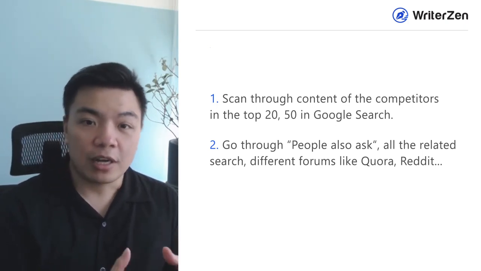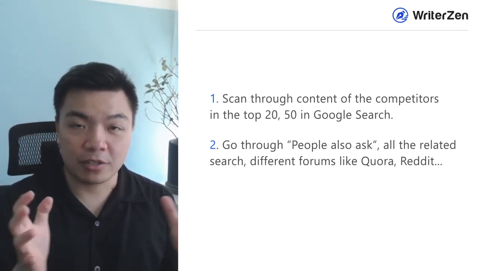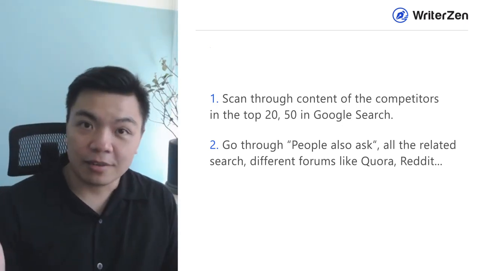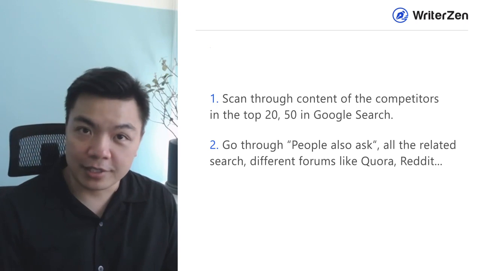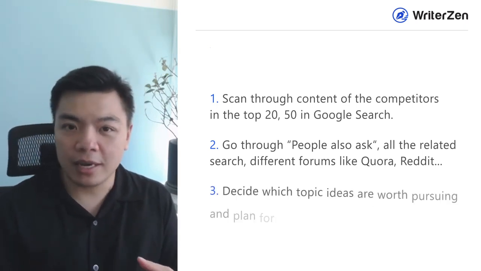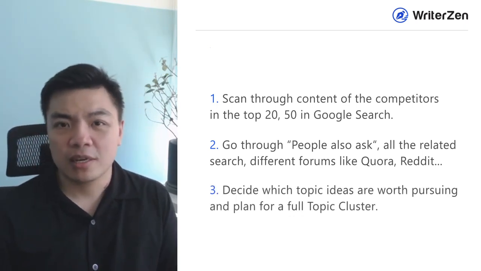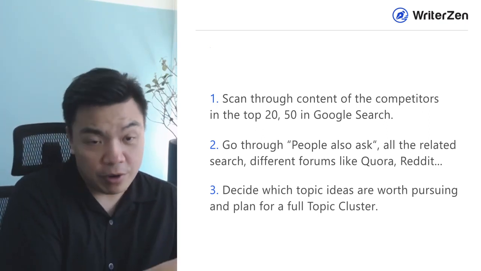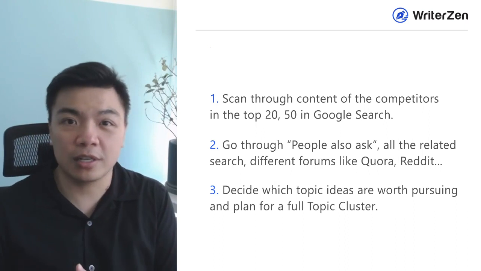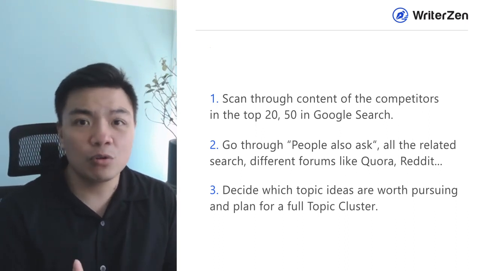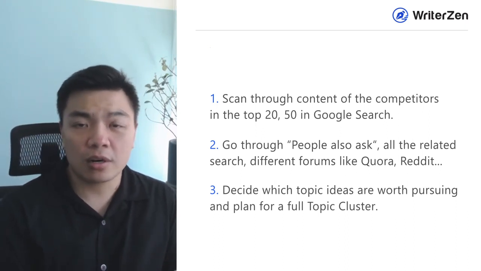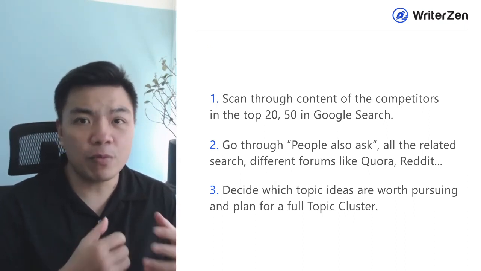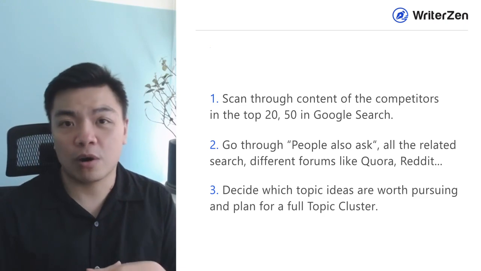Thirdly, we start to go through each of the subtopics. After we go through the whole thing, we have a list of all the topics and subtopics that we may want to target. Then we have to meet together and decide which subtopic is good and which doesn't work. We put the subtopics into a keyword research tool and see the search volume of those topics, and see whether or not that topic is worth pursuing and whether we want to put it into our topic cluster.